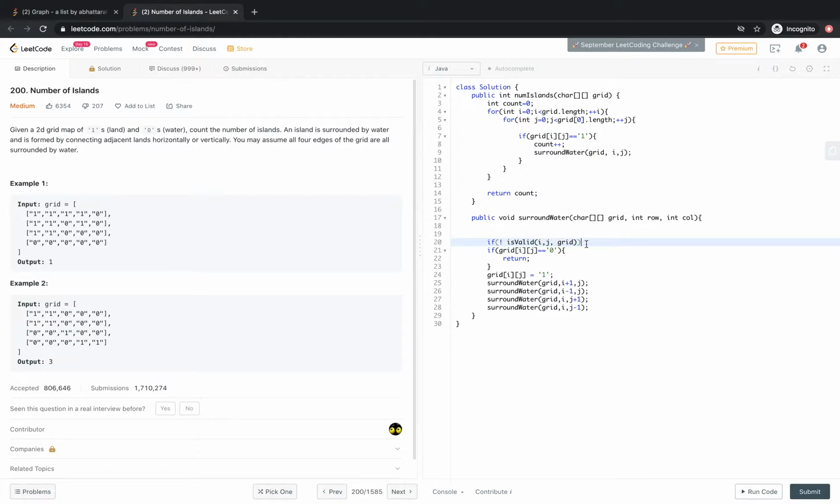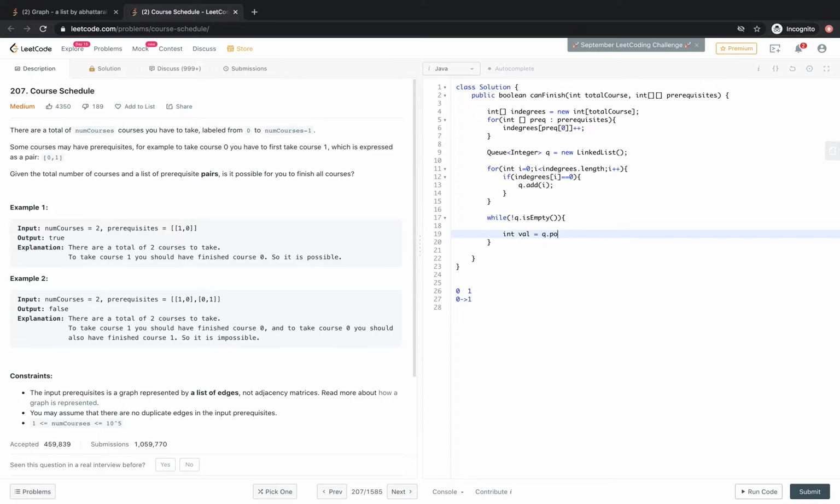This queue is of integer type. Int val is equals to queue dot poll, right? So at this point we got 0.